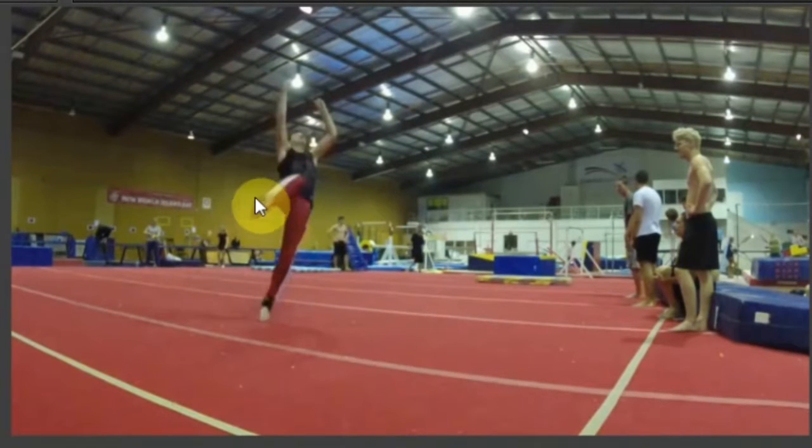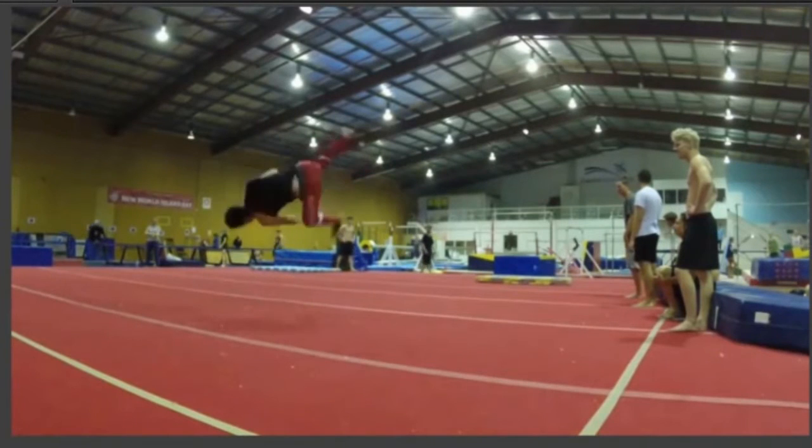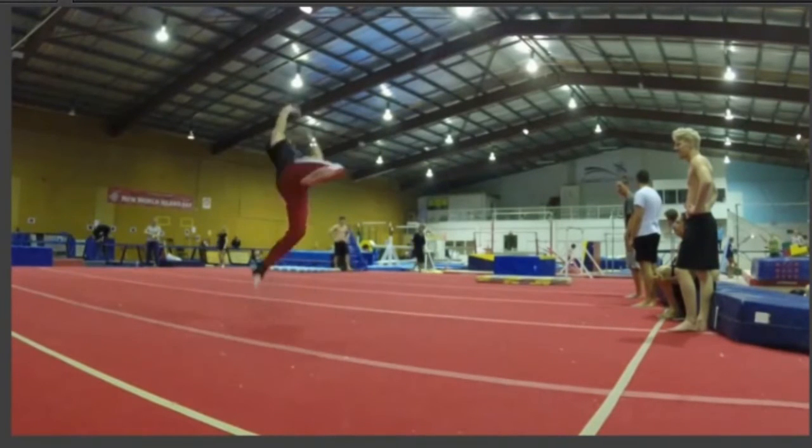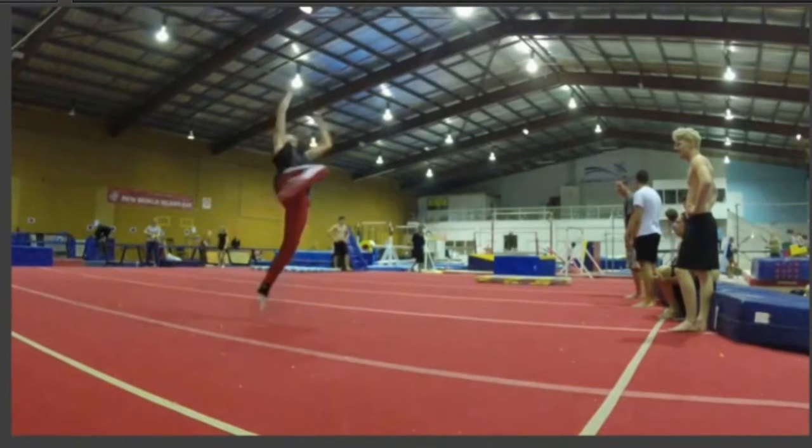Alright, but here, he's pulled his knee across the side of his hips, okay? Everything else is really good, but his knee and his toes are going around the side again. So that means, as soon as he takes off, he's not going to get anywhere as much height as he could. Okay, see? There you go. Hips and down. Okay, he lands it. He's just learned these. So it's here, swings, and goes over the side.